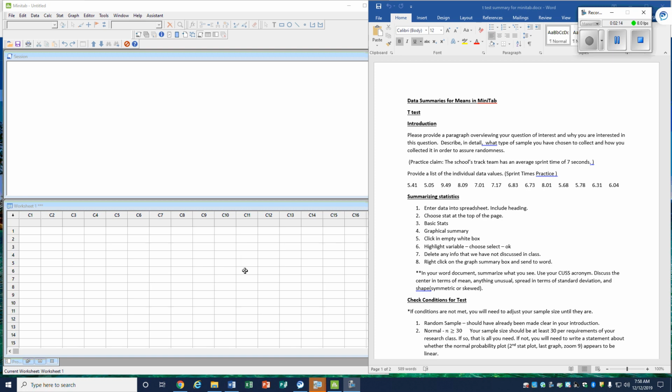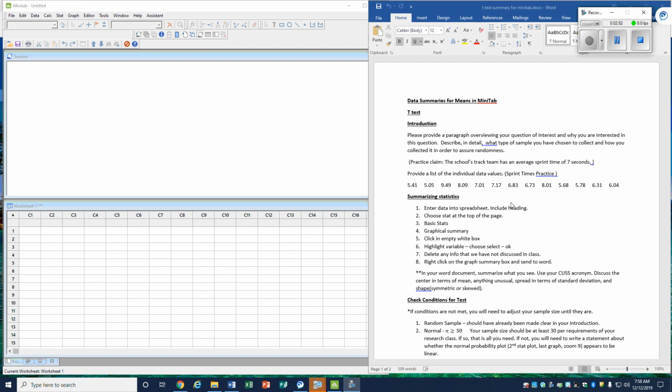I'm just going to enter my data into Minitab. This video is going to explain to you how to use Minitab to set up your report. If you're going to use the calculator to do this, you can. I just encourage Minitab because it will do everything for you and it will transfer everything that you do into your report if you're working in Microsoft Word. The calculator will still compute what you need, but you'll have to transfer those things manually into your report, so it's just a little more time consuming.